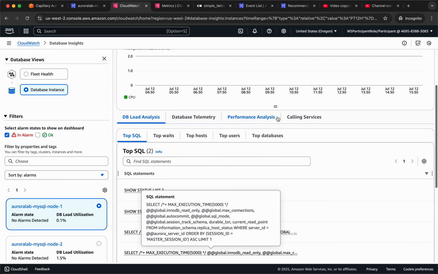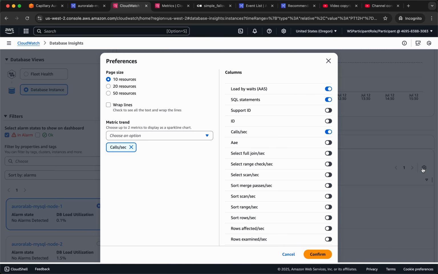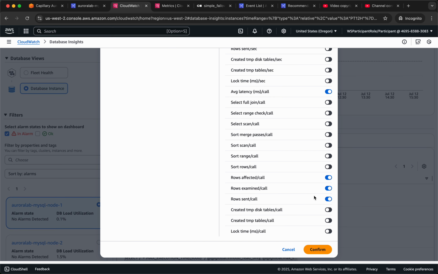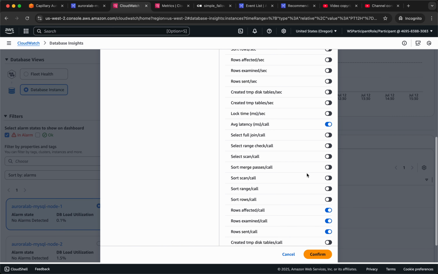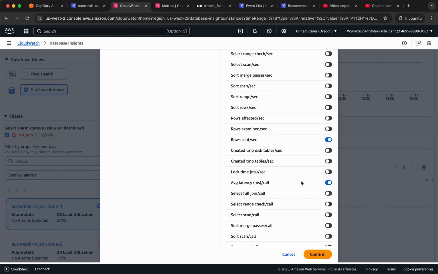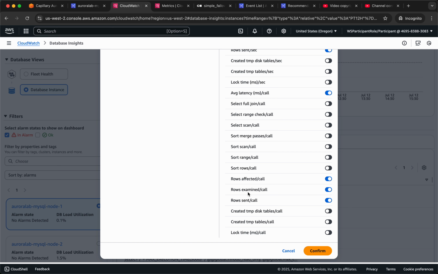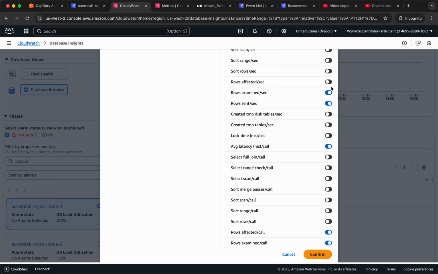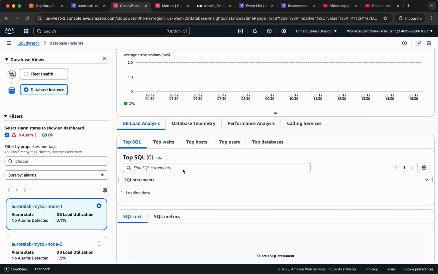Rows, everything about rows. So let's click the gear icon and select rows examined, sent, rows sent per second, rows sent per call, rows examined per call, rows affected per call, per second. There are some 6 things.